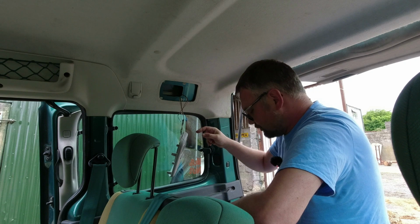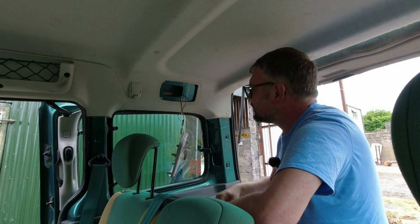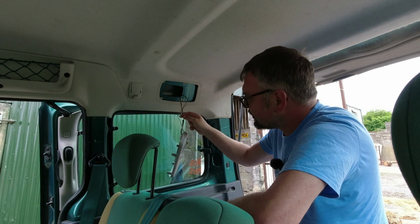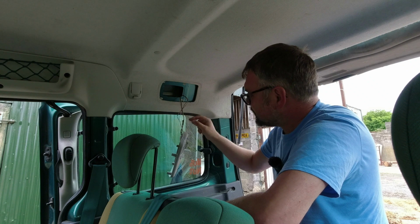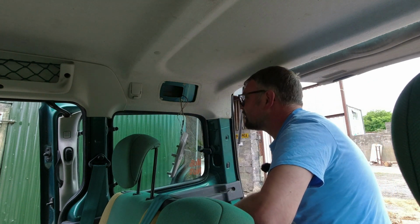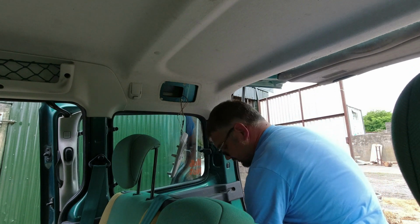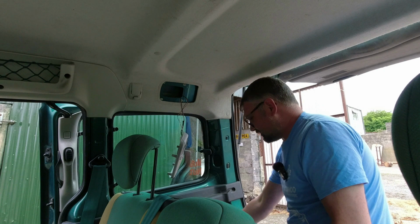What I've actually done is remove the plastic clip that connects to the factory speakers, which gave access to these. I haven't got the right wires to connect to those, so I've just bare wired these connectors with some very fancy pliers I didn't even know I had, and stuffed them in. And I'm now going to put a bit of tape on those for a bit of security, and we'll call that job jobbed.